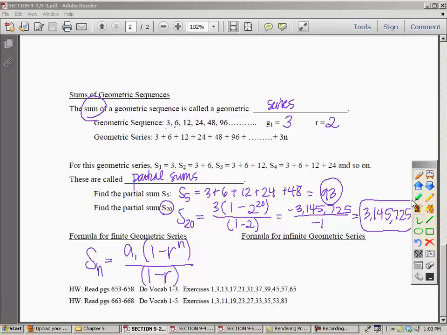The last one is what we call an infinite. You'll see an infinity sign in that, but the sum of an infinite number of terms is the first term times 1 minus r. And we'll be looking at specific uses for that as we go through tomorrow, but I at least want to give you the formulas so you've got them. So, okay, in 2 sections, we've just given you 5 formulas. You want to talk about a section for flashcards? This is it, okay? So that's it for 9.2 and 9.3. We'll work on those in class tomorrow.